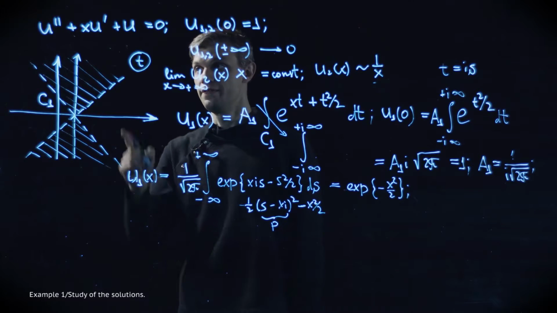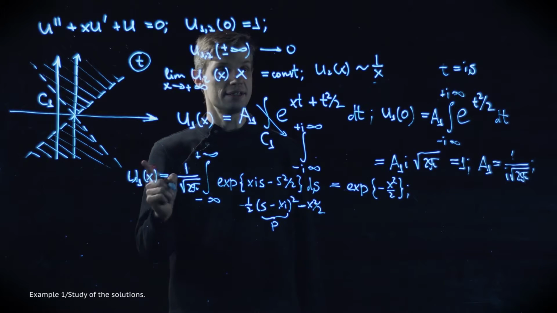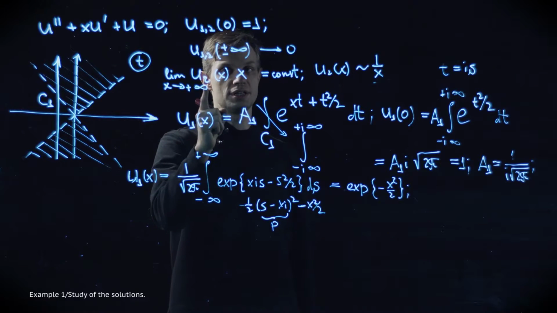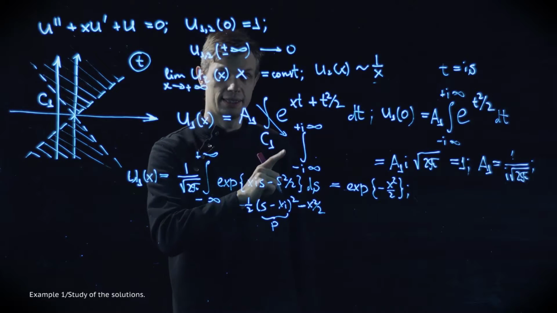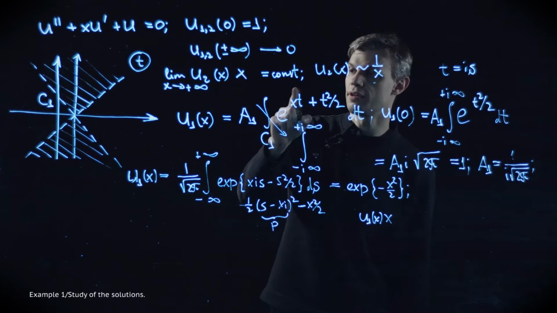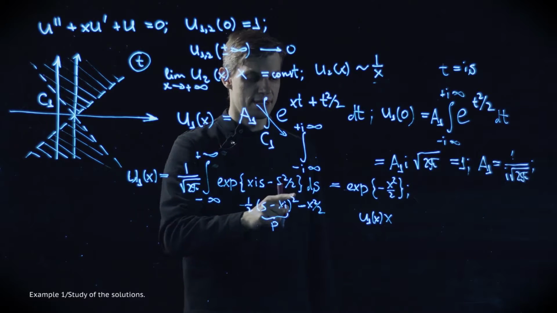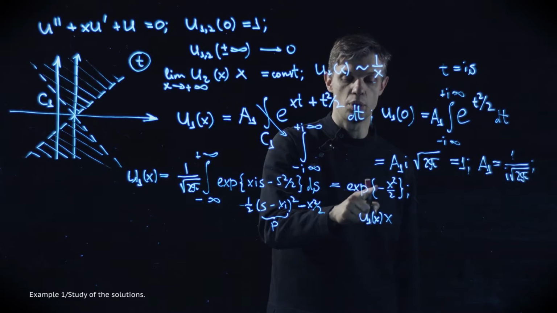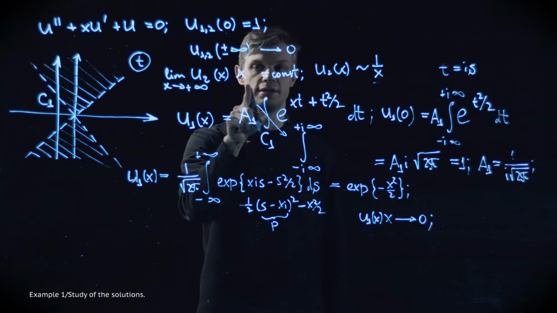Great, so we found the first solution of our differential equation exactly. It's a simple Gaussian exponential. And it satisfies our initial condition, so u of 0 is equal to 1. And it also vanishes at x tending to plus and minus infinity. But the stronger condition of decay is not satisfied, because the exponential function decays too fast, so the product of x times u1 of x still tends to 0. So this condition is not met.